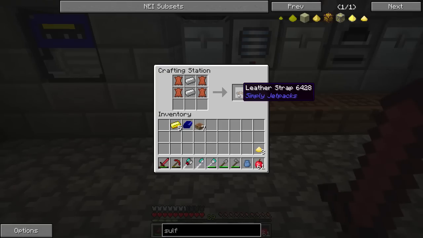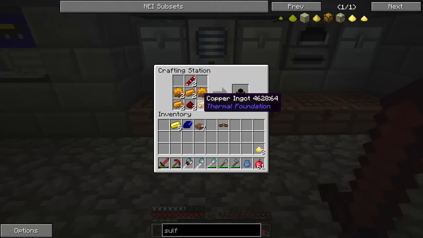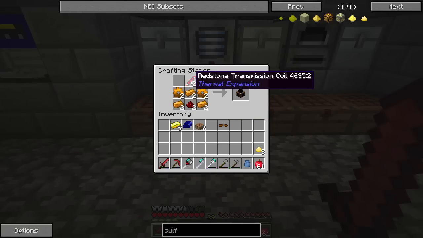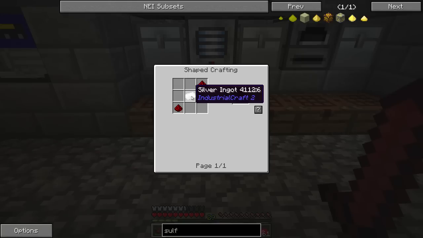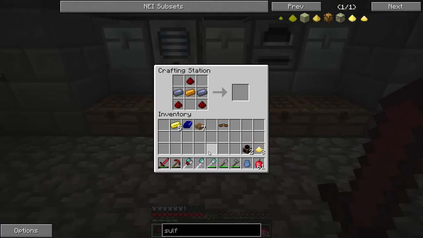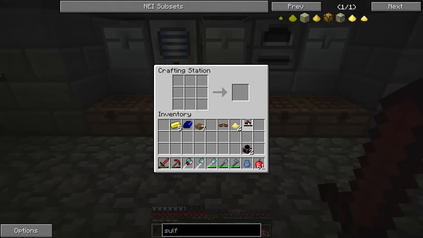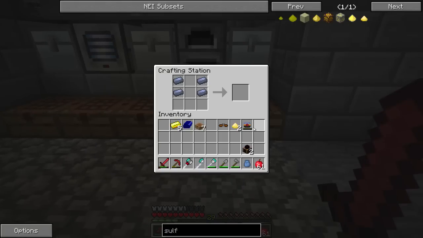So let's go ahead and craft it. Got to get our little leather strap. We got to get two steam dynamos, which is mostly copper, and then redstone transmission coil, that is silver. All right, two steam dynamos. I feel like I should have gotten an achievement for that. Let's take our sulfur. This is going to get our little leadstone flux capacitor. Bam, bam, bam. And then I think these go together in here, something like that.